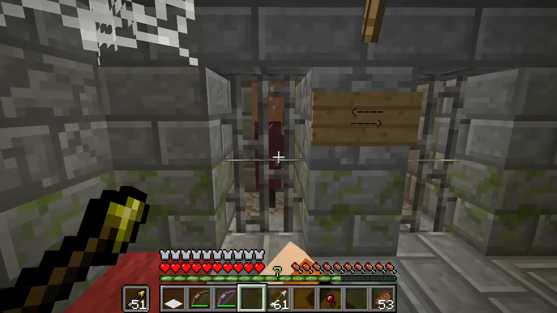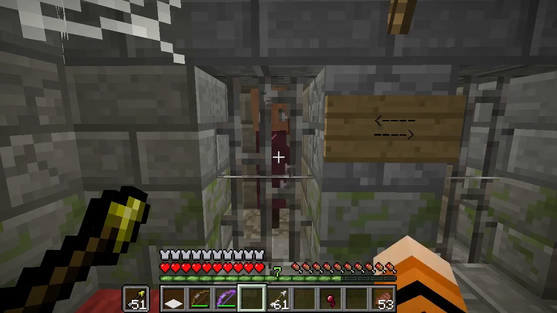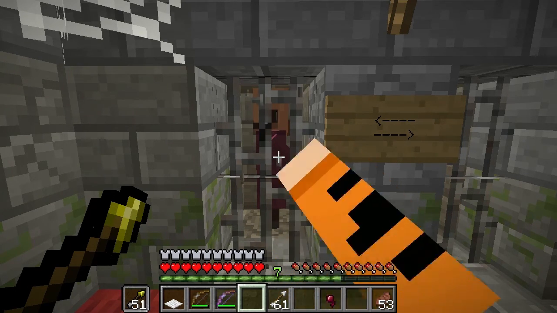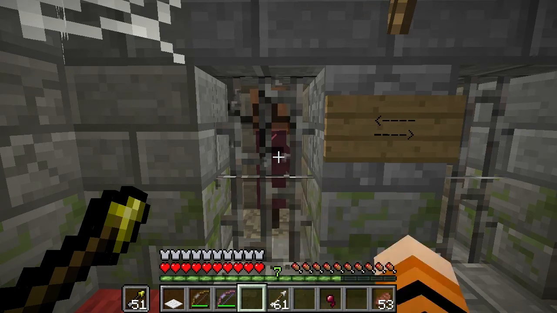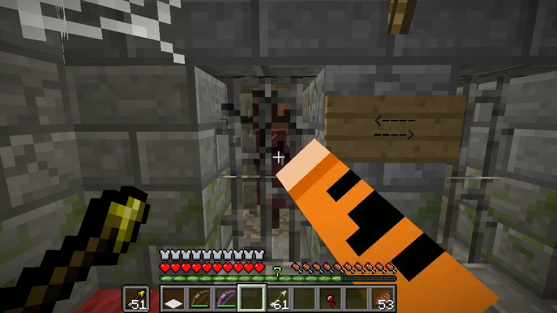We have got, let's see. Oh, I don't have my... stupid thing. But we've got ourselves a villager, a village priest, and a zombie villager priest. I wish I brought my pickaxe. I don't know why I left my pickaxe behind.